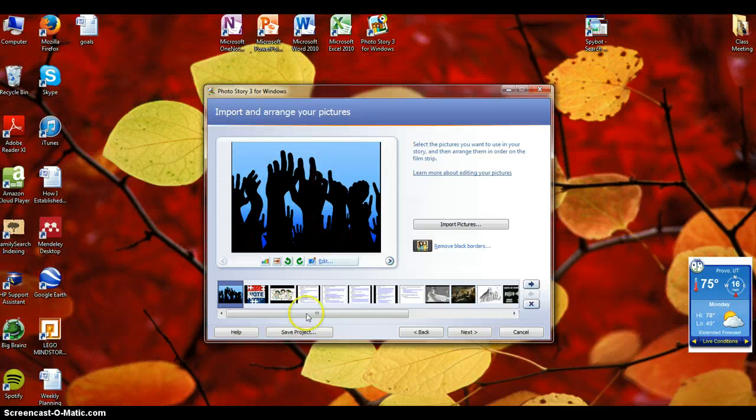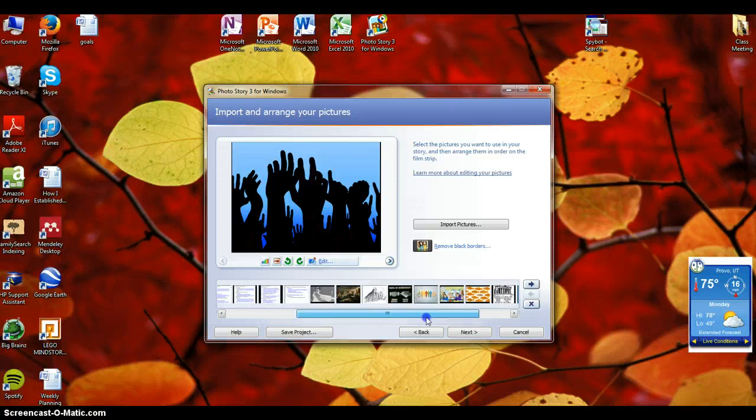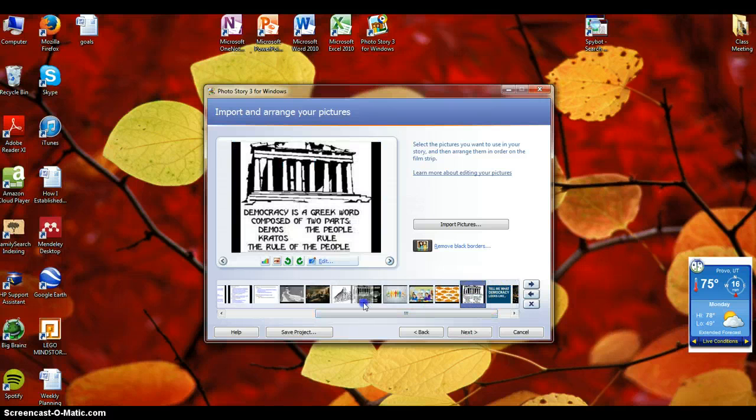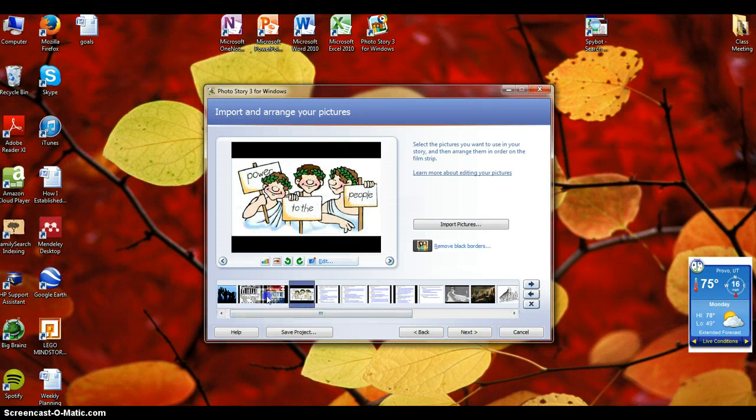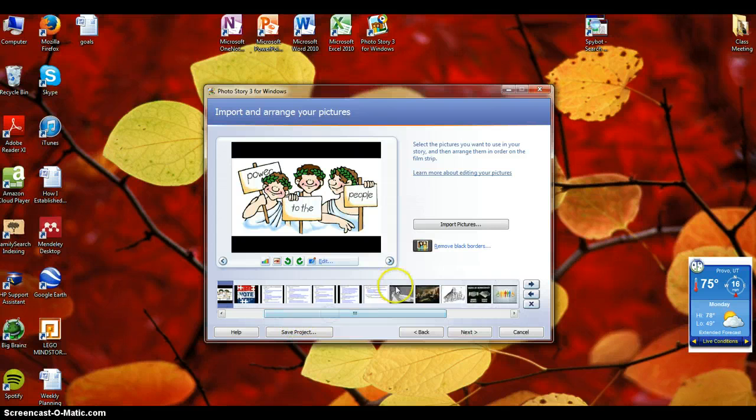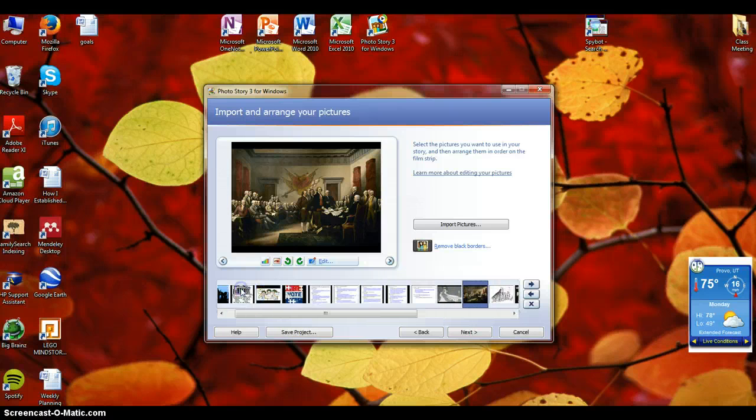So, next is going to be the Parthenon. Then guys in togas. Founding fathers. Sorry if this takes a minute.